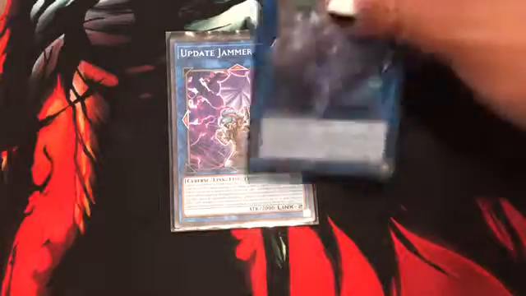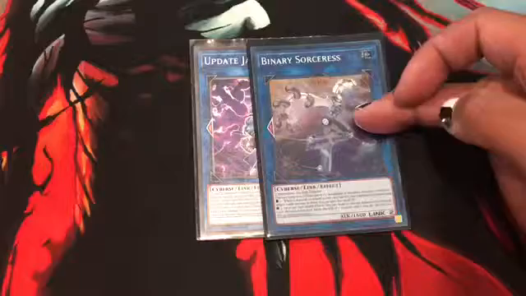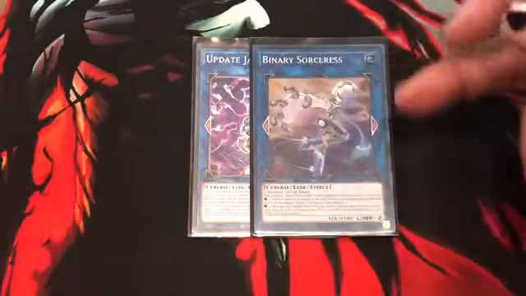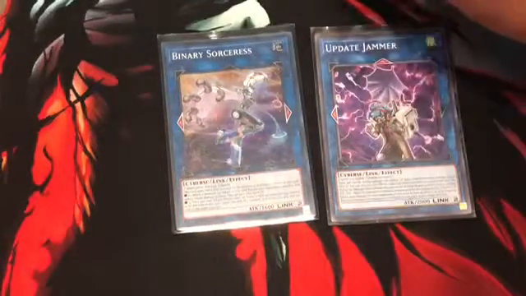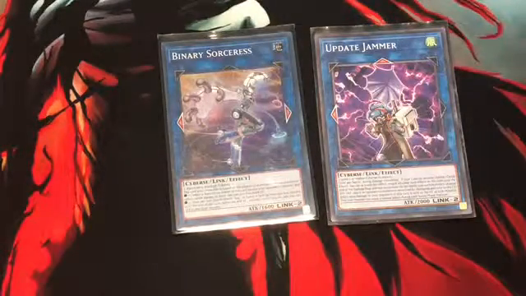For the cards that aren't Salamangreat related, and just regular Cyberse, run 1 Update Jammer, 1 Binary Sorcerer. What this card does, it has to be co-linked to actually get off its effects. Basically, if it's co-linked to 1, say, Update Jammer, this card's effect is if a monster you control battles an opponent's monster, any damage your opponent takes, you basically gain that much life points as well.